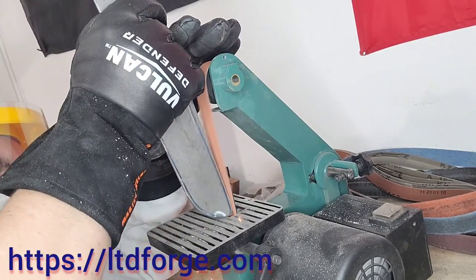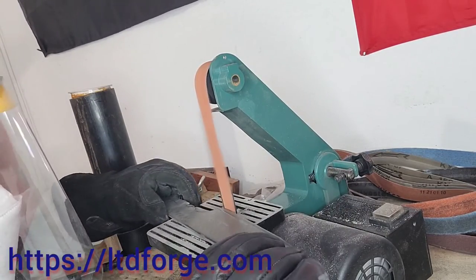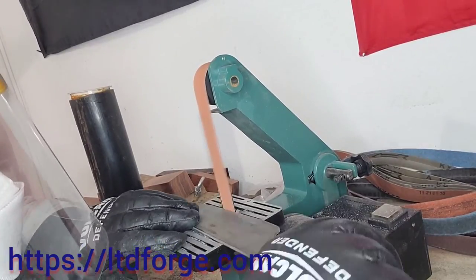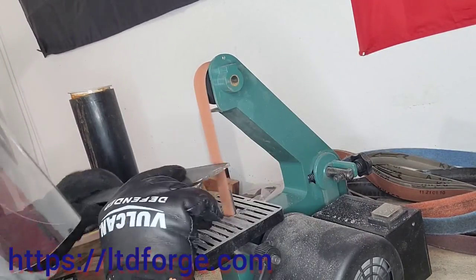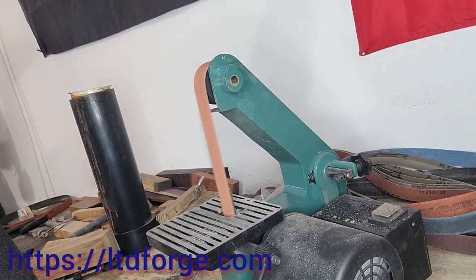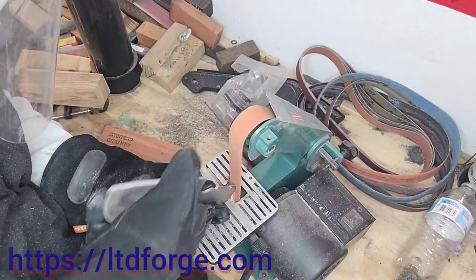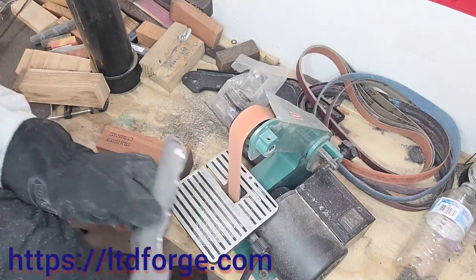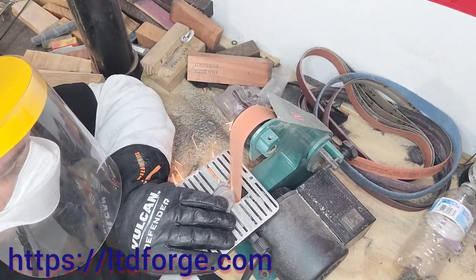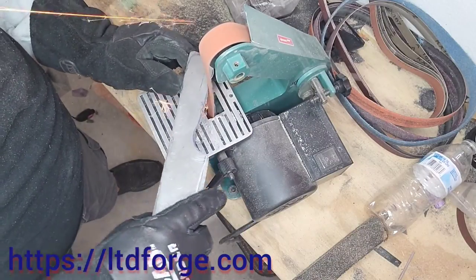I'm putting in the finger wells just for placement, then I take it over to the sander and get the finger well on the front put in. I keep measuring up the rocker portion — right now it's just a straight edge. But when I used chef knives and my other Santokus that I paid well over a couple hundred dollars for, they always had a comfortable rocker on it so you can sit on the back and the front tip is still up. So I'm continuing that tradition. This is a ceramic 40-grit belt, so it does a lot of hogging off the metal really quick. You've got to be careful — it's ruined a few of my projects. These ceramic belts are just phenomenal.